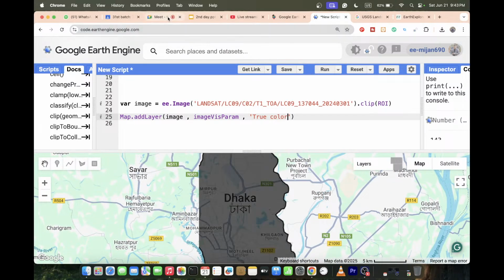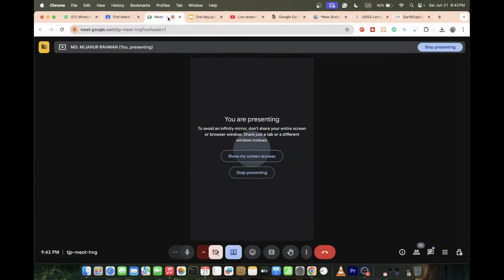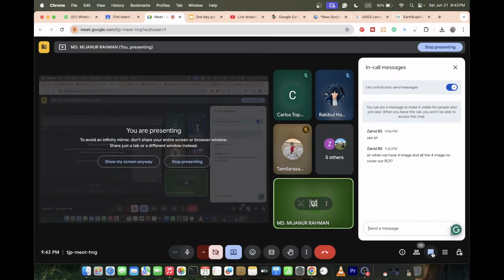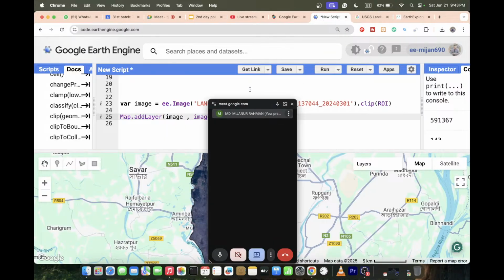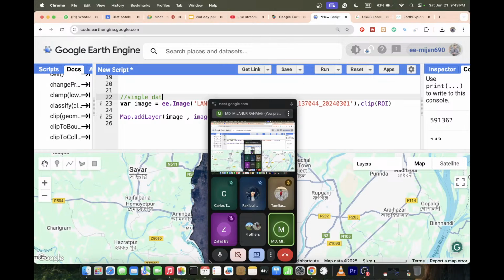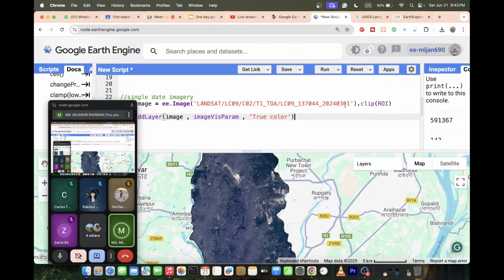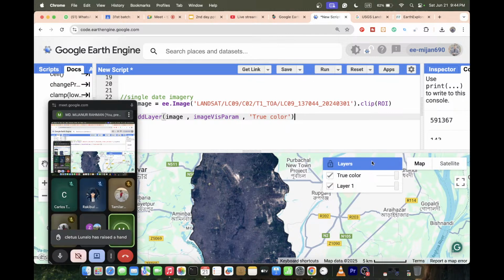Any question, anyone, please? Yes, this image is covered, but further we need to create the composite. I will also discuss the composite after some time, how we can easily create it. At this time I am talking about single date imagery. If you check, this is the image acquisition time, 1st March 2024. But if you want, you can combine all the images, then we can create a median composite or mosaic composite using the four images.